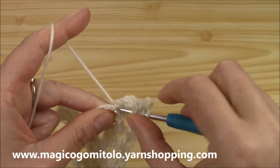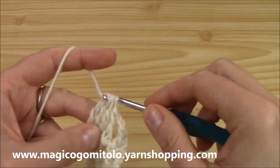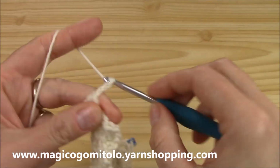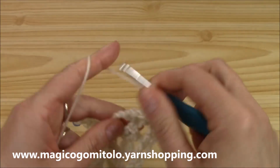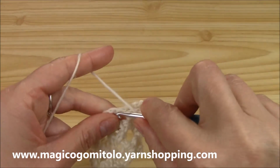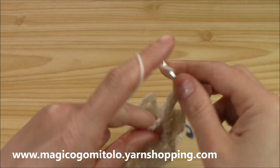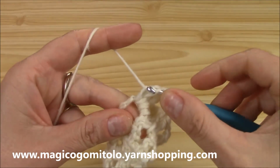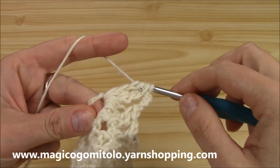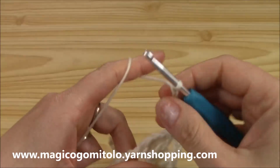And now into the chain 5 space, let us work our 4 petals. This is the first one, chain 4, then the second, so we need to work 1, 2, 3, 4.